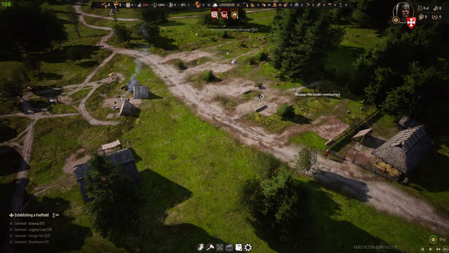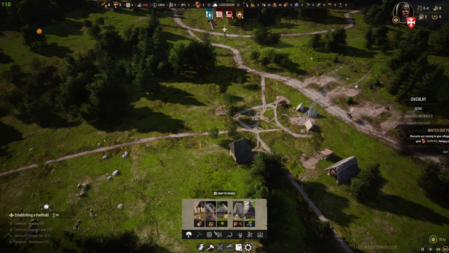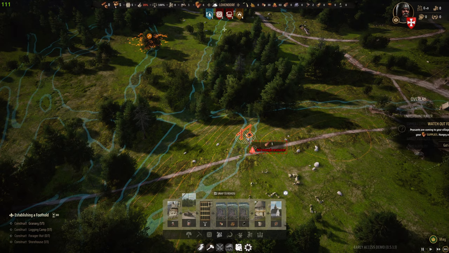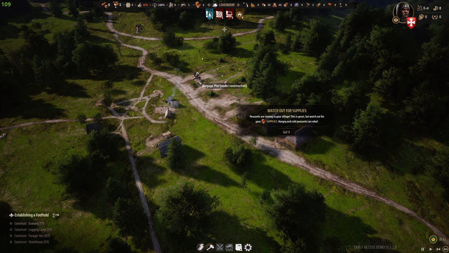I'm also going to need water. Though the game will tell you to get all those buildings first and then worry about water. Now, water-wise, you need to construct a well. Well, first I'm going to need a bit of timber.